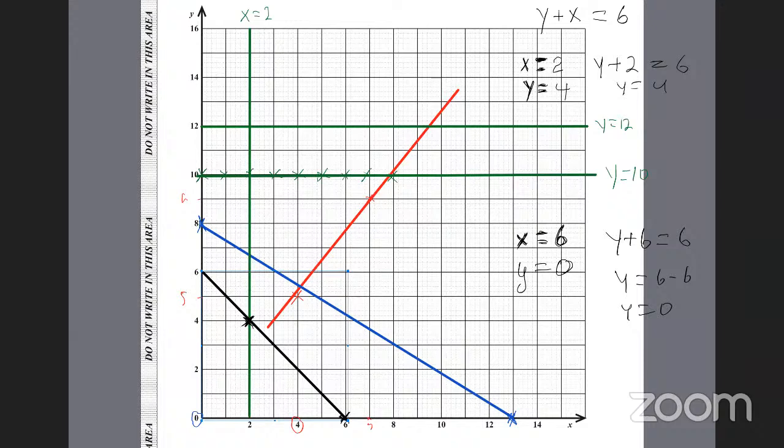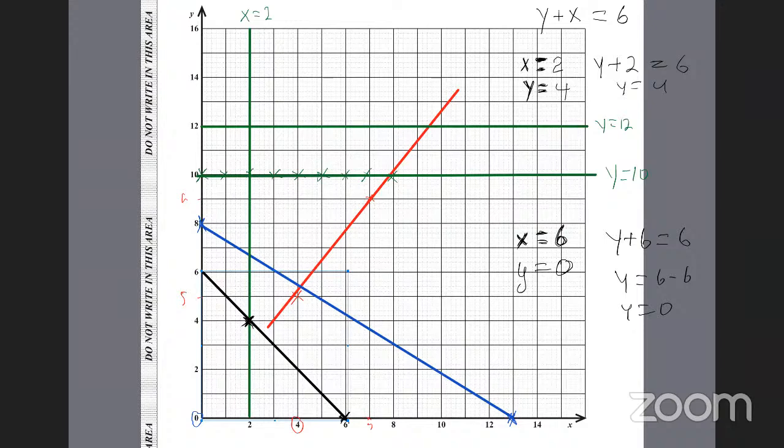So that's all you need. Take whatever line it is, and pick 2 X values and find the Y value. The alternate method for me sometimes is I like to pick X is 0, find Y; Y is 0, find X, and plot it. I find those 2 points easier to plot. Okay, so the graph is getting a little jumbled up, but it has some space on the top corner there. So I'll do our next graph now.